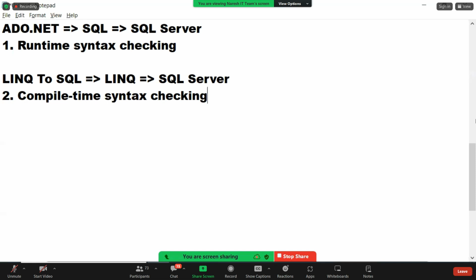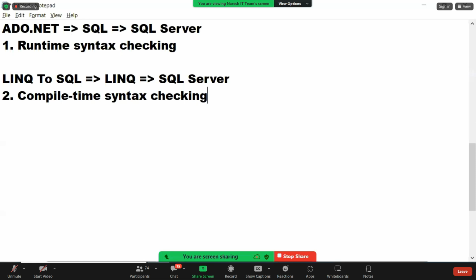In ADO.NET, if I want to fetch some data from SQL Server, I need to write a select statement, and you write the select statement inside double quotes.